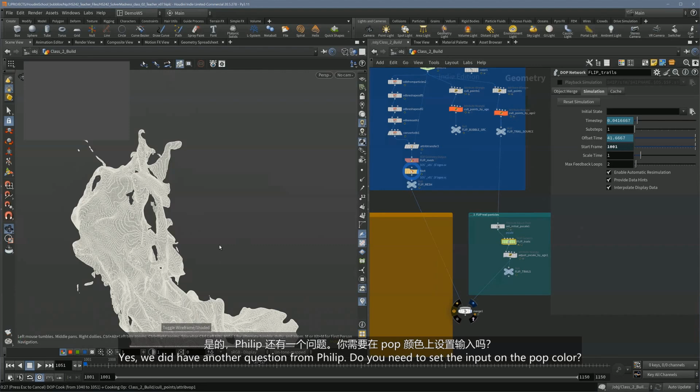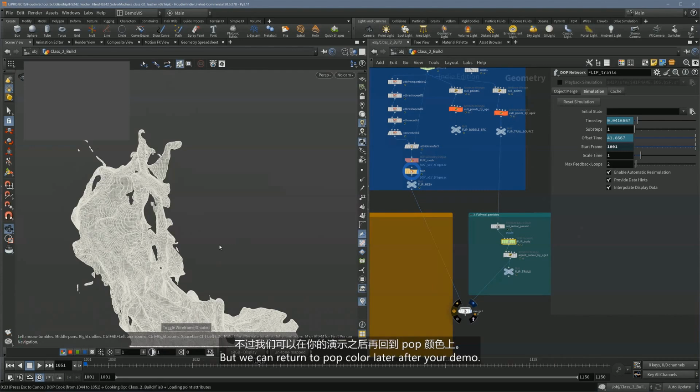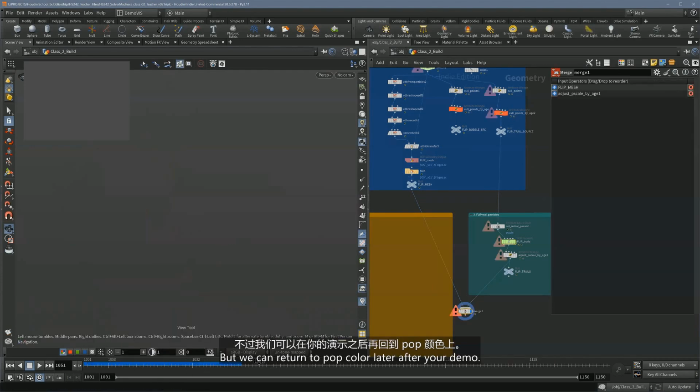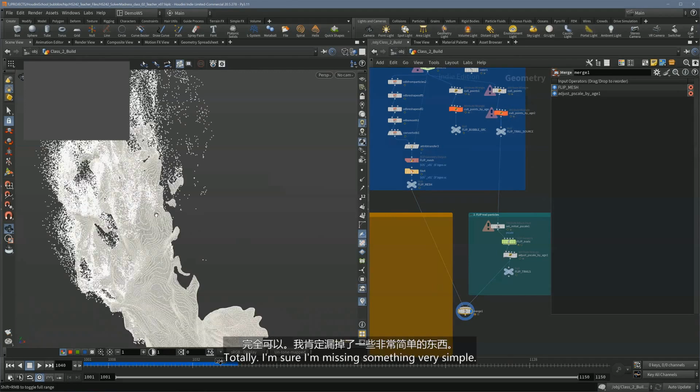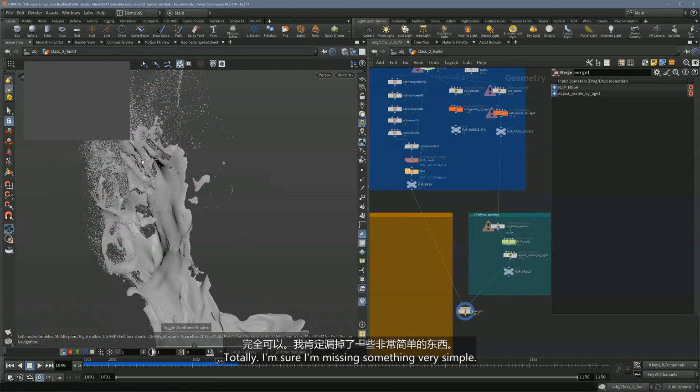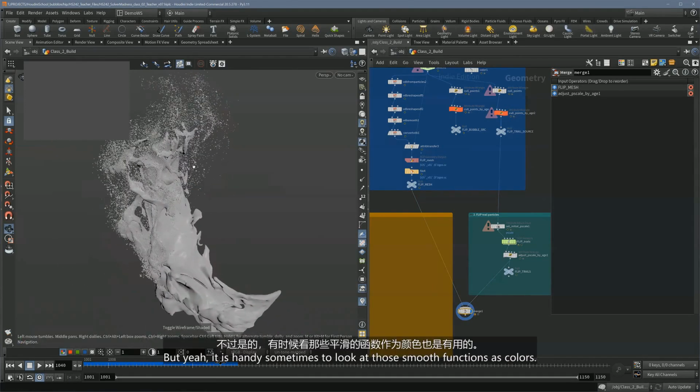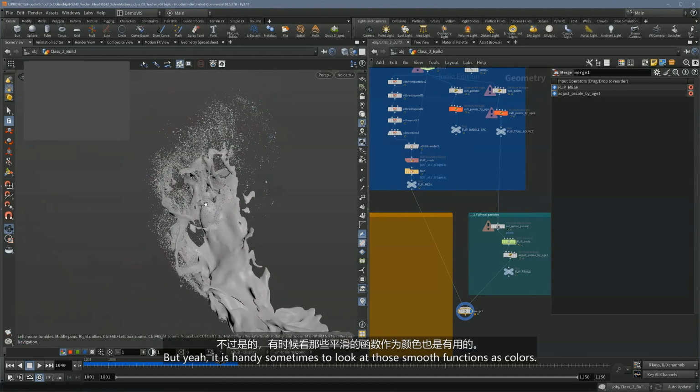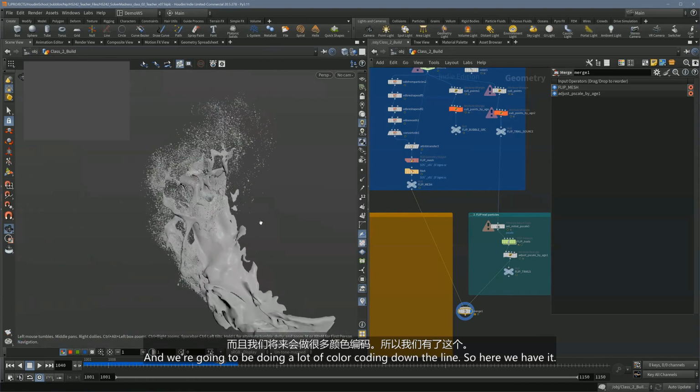Yes. We did have another question from Philip. Do we need to set the input on the pop color? But if we can return to pop color later after your demo. Sure, yeah, totally. I'm sure I'm missing something very simple. But it is handy sometimes to look at those smooth functions as colors. And we're going to be doing a lot of color coding down the line.